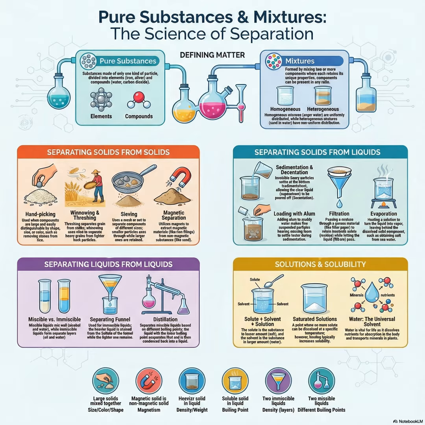Next is sieving, using a mesh. This separates based purely on size. Small things fall through, big things stay on top. We do this with flour to get the clumps out. Construction sites do this to get stones out of sand. And Aram has a specific application for this too, he says, like separating sand to find big rocks to keep on my shelf.